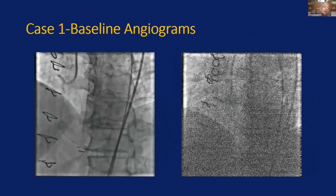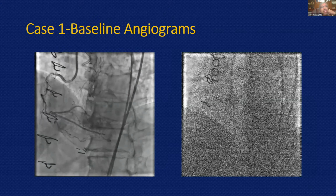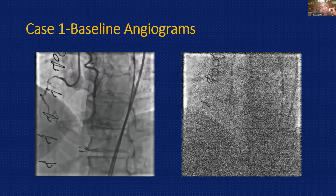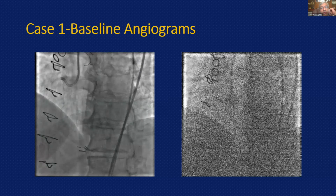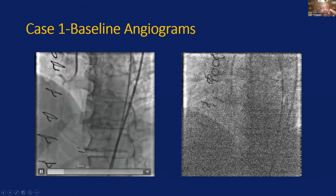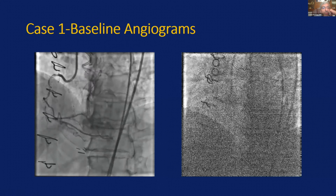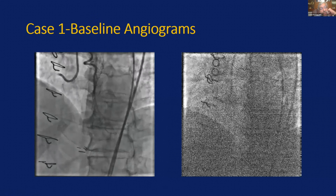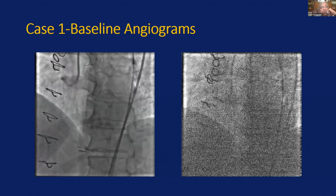So with that background of information, let's look at this angiogram. On the left panel, you can see a diffusely diseased right coronary in a patient who's had previous CABG, with predominant filling of the distal vessel through collaterals from the LIMA and an excellent distal target, but a lesion length that clearly is in excess of 20 millimeters in a vessel that's moderately calcified and on an angle right after that takeoff of the RV marginal.